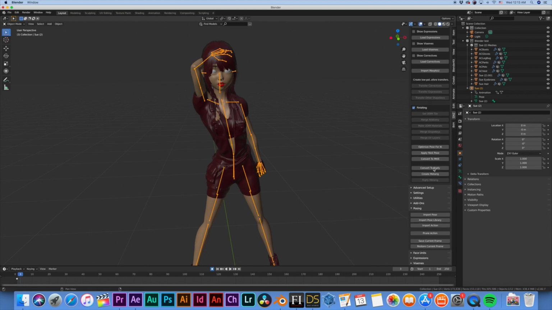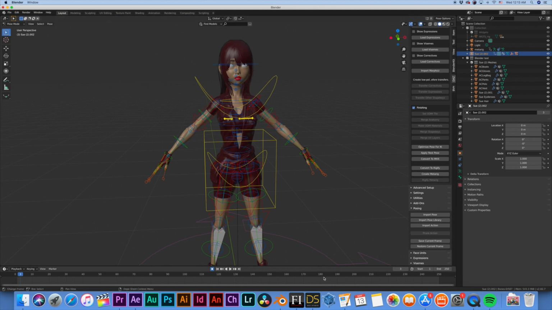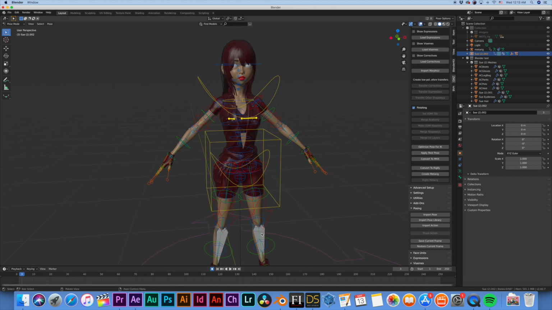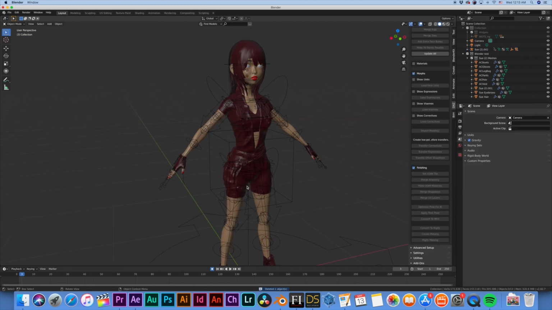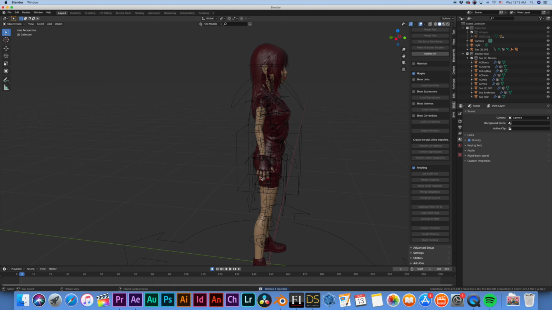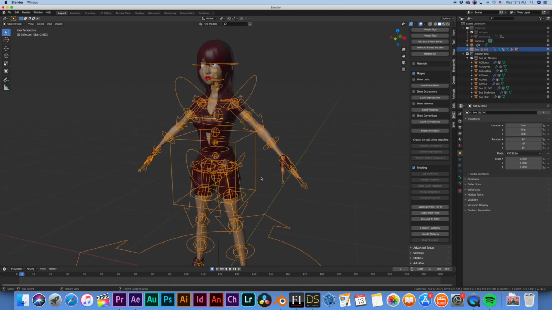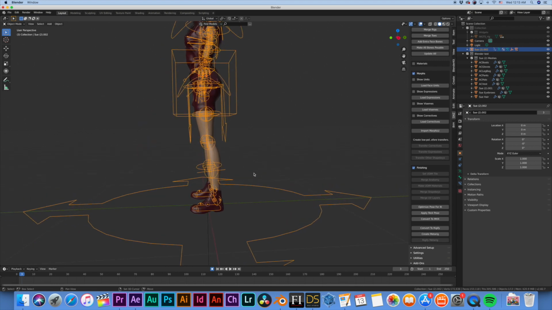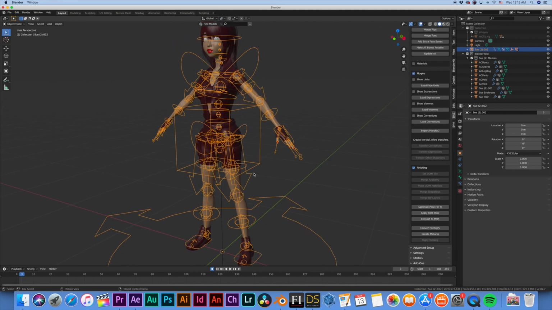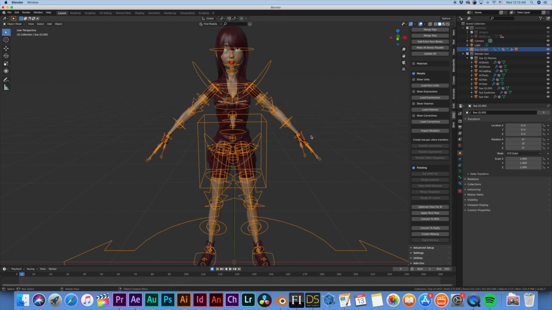Rigify is here in the finishing tab, and you just click convert to Rigify, and it takes a couple of seconds to do it, and then you get your Rigify automatically. You can put this in object mode and right away get rid of this armature. You don't need it. So here's Rigify, and this is how you will find animating in Blender an absolute joy. It makes life so easy.